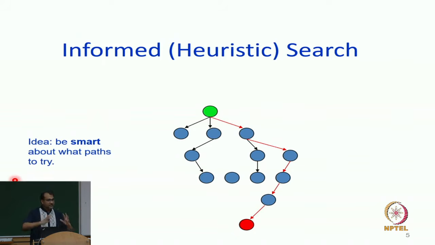The idea, however, as we drill down into the specific computational model, is that we want to be smart about what paths we try and what paths we let go. Last time I gave you the example of if I want to go from where I am standing to that chair at the back, I do not want to be searching in all those noticeably or seemingly suboptimal places. I would not try to go back and search paths in the other direction. I have some idea of which direction I want to go in, and I will start going in that direction, and maybe it is possible that there is a new obstacle that I did not know about.